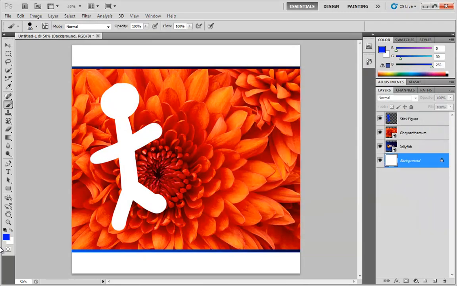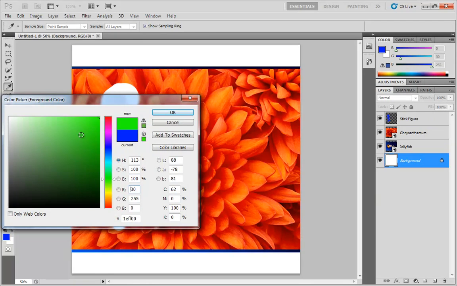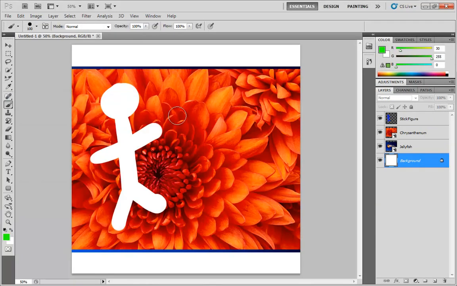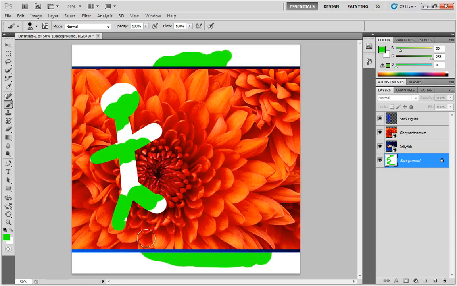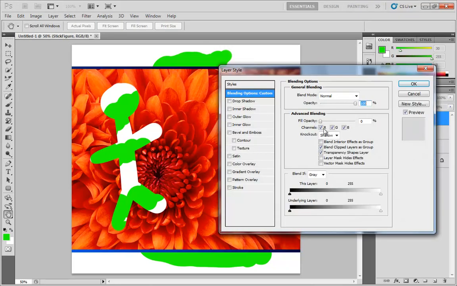If we go down to the background layer, and let's grab some obnoxious shade of green for our paintbrush, and I start painting. And I'm going to start painting in the upper corner so you can see what's going on. So painting, painting, painting. Come down. Oh, look, we're painting back behind our little guy. And we're punching all the way down to that background layer. You can see the effect that that has. So again, there's what that punch through is doing. Or knockout. I don't want to call it punch through. It's a knockout. And in this case, shallow and deep seem to be working exactly the same way.